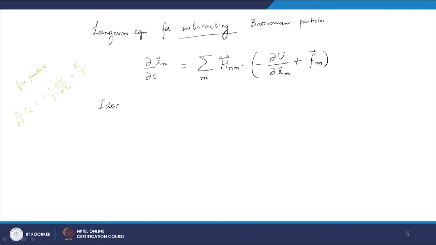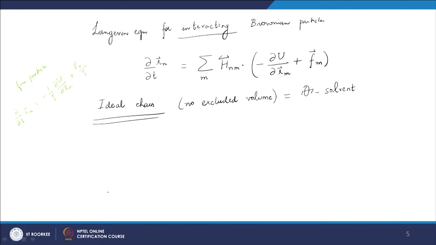Okay. So now if I consider the case of an ideal chain, that is no excluded volume, which by the way corresponds to what we referred to as a theta solvent condition. You see, now I am becoming more discrete in our representation. We are differentiating between the theta solvent and other solvents, and the reason is that this is what will give us the correct scaling laws in addition to accounting for the interactions that we have discussed.